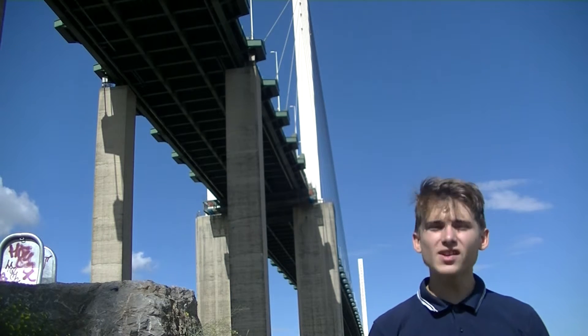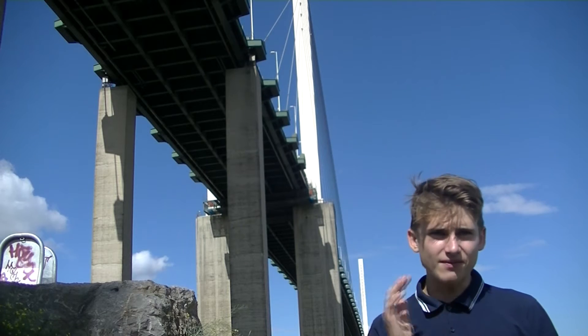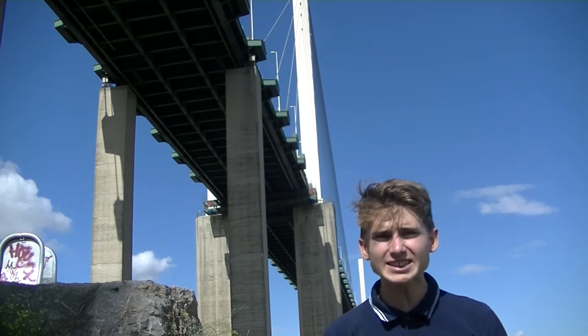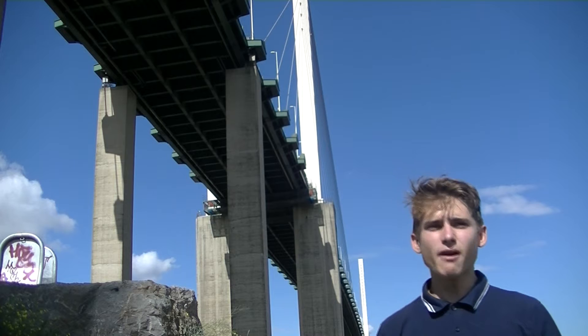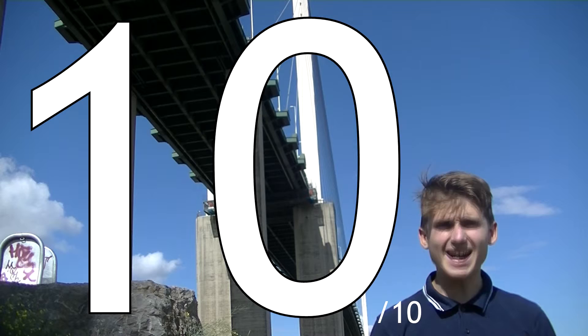This is the last bridge over the Thames before it flows into the North Sea. Due to the width of the river and the requirement to allow cruise liners underneath, it is a colossus on a completely different scale to all the other bridges over this great river. Its 450-metre span broke records on the European level, and the caissons are designed to protect its piers from a 65,000-tonne ship doing 12.5 miles an hour. Additionally, the project was the first to be fully privately funded in Britain in the 20th century, and traffic has grown by some 70% since the bridge's opening. This is a truly spectacular bridge.